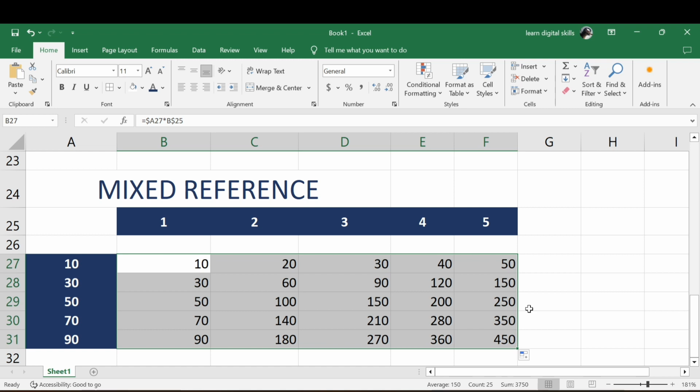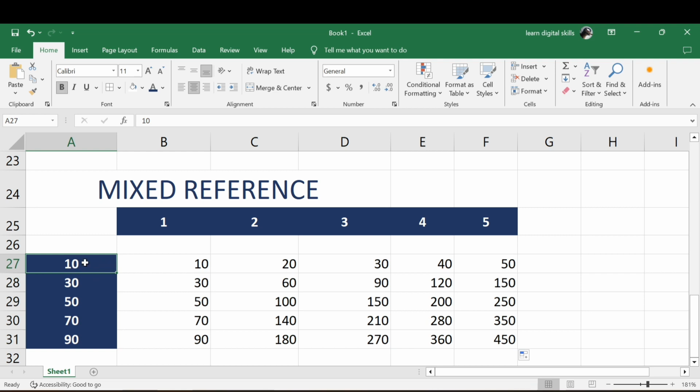You put in your sign first, then you lock it, by which I mean not the sign, but your cell, which is the 27, this one here, the A27. This was what I used here. I put my equal sign first, then click on this, I lock it. After locking it, you put in your multiplication sign, and then you click on the next one, and also lock that one, then hit your enter. Now, this is how we can walk through the mixed reference in Excel.